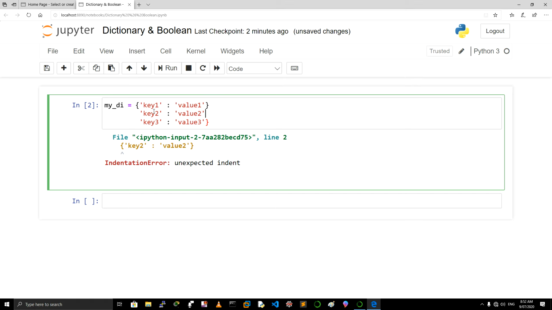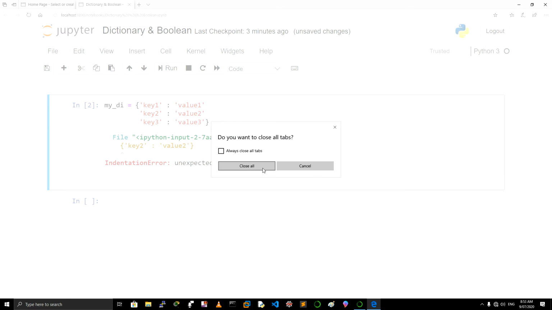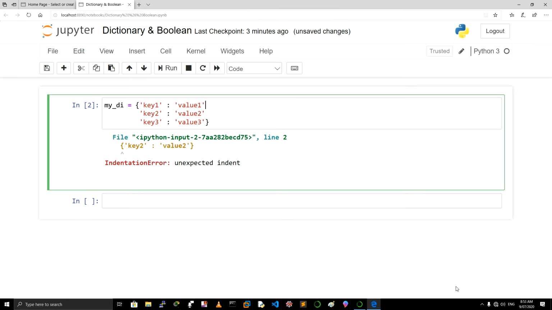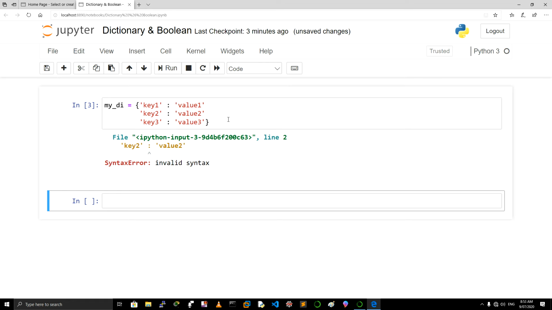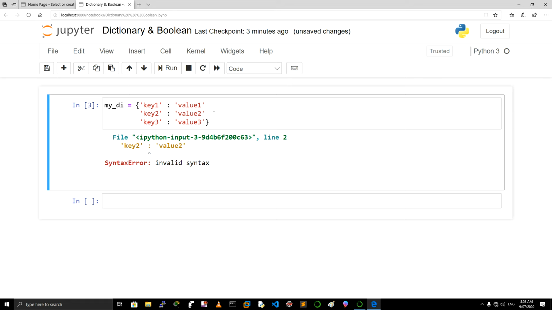Should be one bracket. Let's print, shift enter. It's still invalid syntax error. I forgot to mention, put commas around here. You have to separate them from each other.